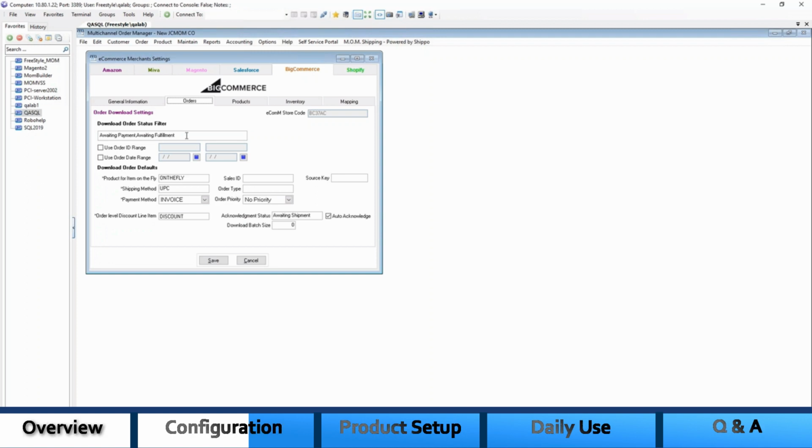Yes, we have the different filters there, guys. So just in case you want to specifically target a group of orders that you want to bring in, or a particular status, we have that flexibility added there. Like Parag said, there's default settings here, so that way when you bring in orders from BigCommerce, you can easily identify which orders they are. Specifically, if you have multi-store with BigCommerce, you can have different order types to identify which store it came from. And like Parag says, we do have this option for auto acknowledge here, so that way during the download process, it also sends the acknowledgement back to BigCommerce.